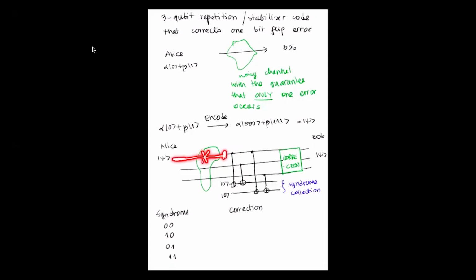Okay. And now Bob needs to do something to know that a bit flip has happened on the first qubit. So what is he going to do? He will add 2 ancilla qubits 0 0. And then he'll do a C naught with the first qubit on the first ancilla, followed by a C naught on his first qubit with the second ancilla here. So let's see what's happening. We are assuming that an error occurred here, and the state became alpha 100 plus beta 011.